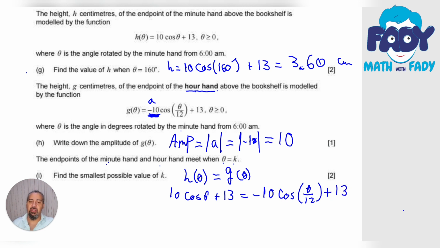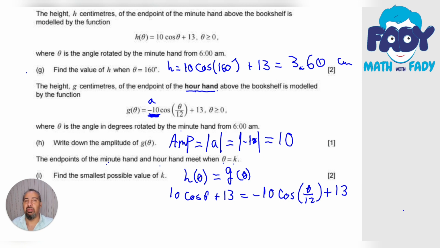Now we have two ways to find this angle theta, or the value of k. The first way, insert this equation into the graphing calculator in equation solver and find the value of theta. And of course, when you insert this equation, theta will be your x. Some calculators will not be able to solve this equation, and you will not get a valid solution.